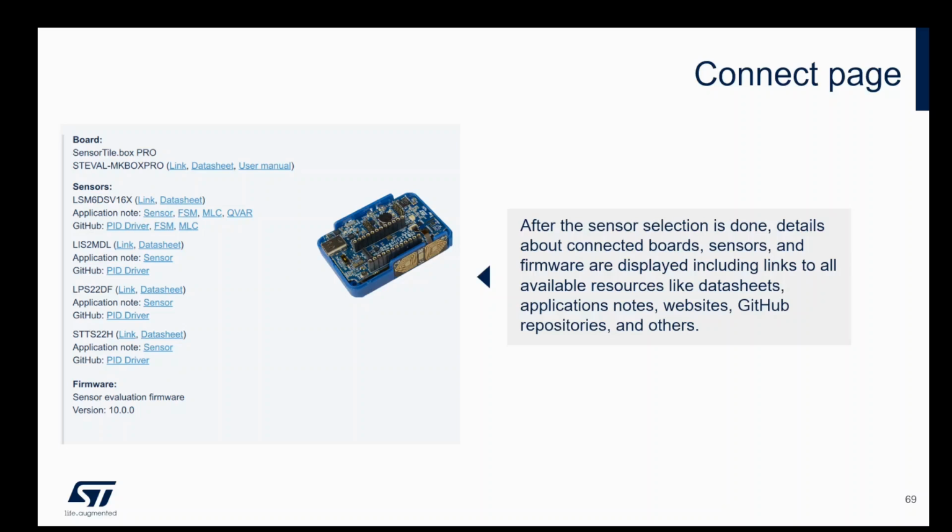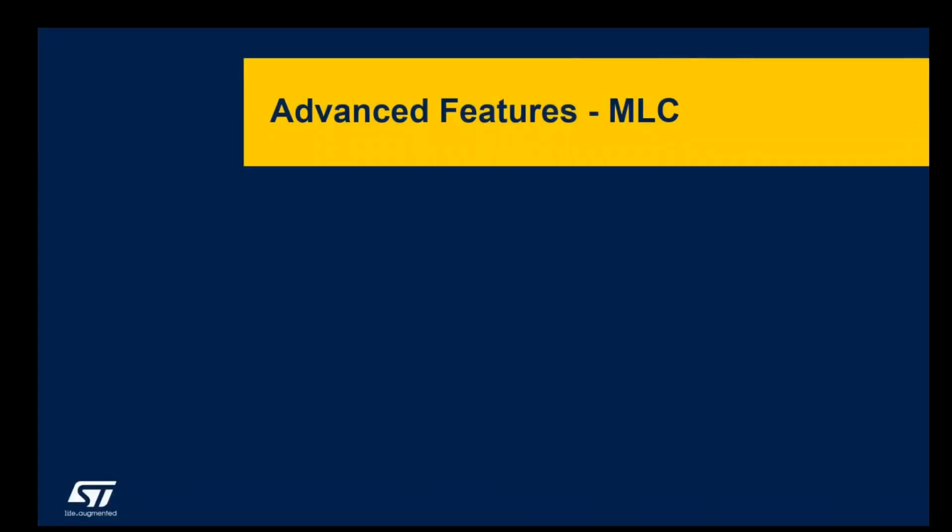So, once you connect this device, there is another page that shows up with the figure of the device that is connected. It will show you your SensorTile, and it gives you all of these resources here. So you have a link to this device on st.com. It'll give you a link to the data sheet for the device. It'll give you an application note for the sensor, for the finite state machine, for the machine learning core. It'll also give you a link for the GitHub, for the platform independent driver for this sensor. It'll give you a link for GitHub for the finite state machine examples, for machine learning core examples. Similarly, for all of the other sensors, it gives you all of these links. So you have all of this material that you can just access from this one connect page, all of the collateral.